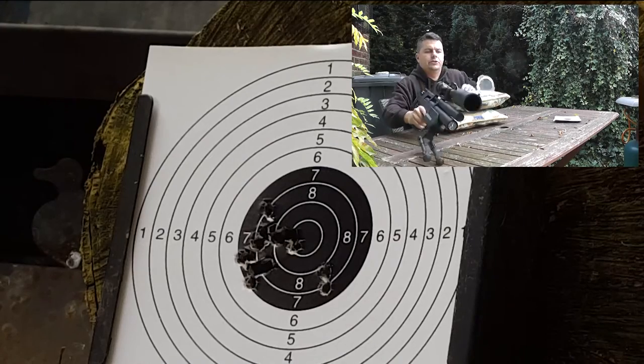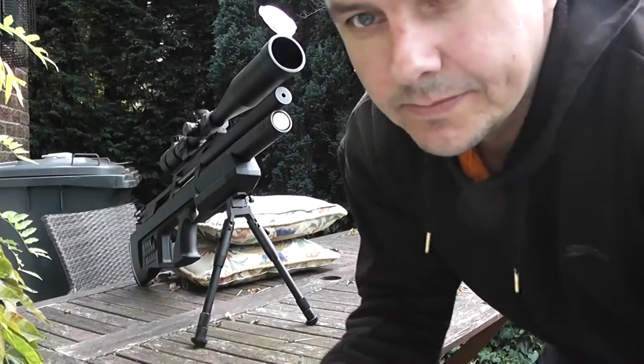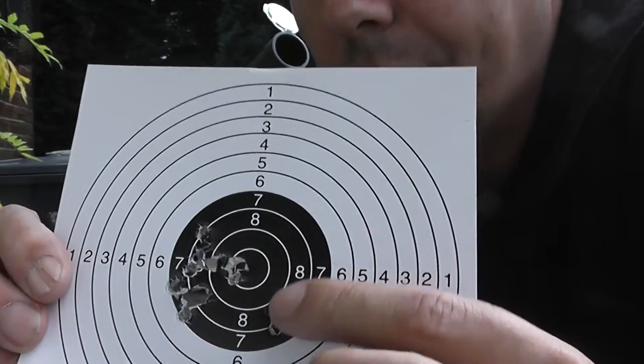Okay, so that's our 14 shots. We're going to take a look down range and see what we've got. Okay, so we got a couple of flyers. We take a look down here. We can see a couple of shots down the bottom here.